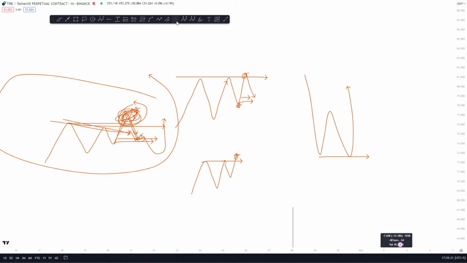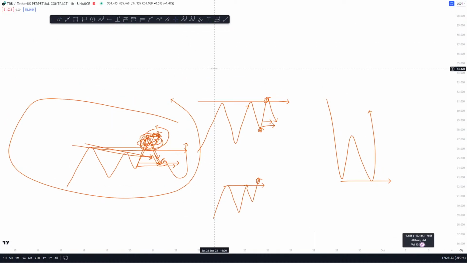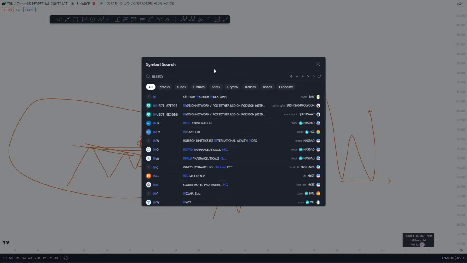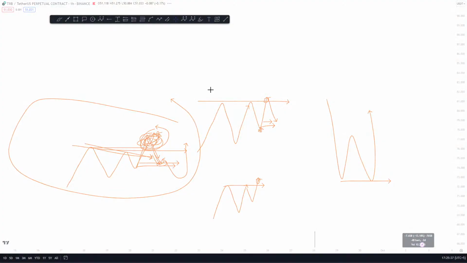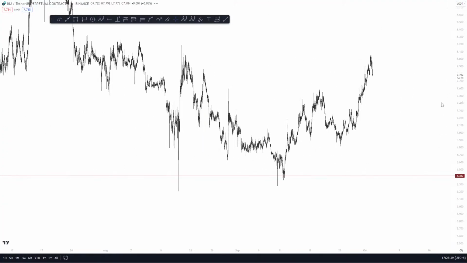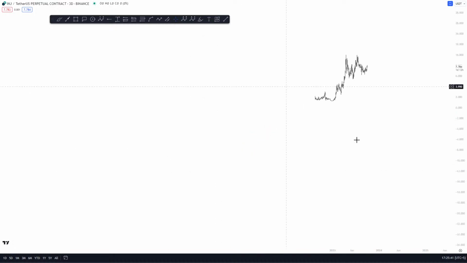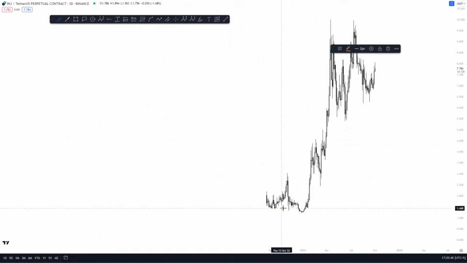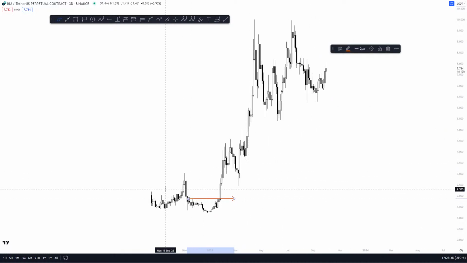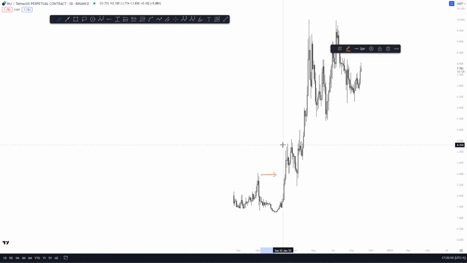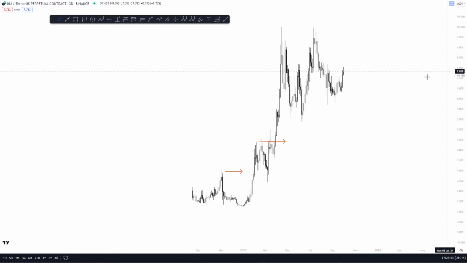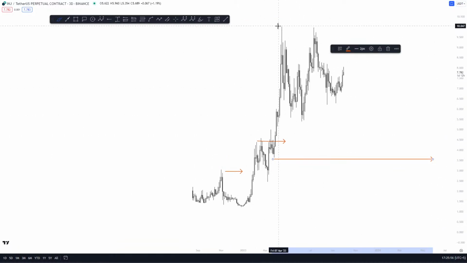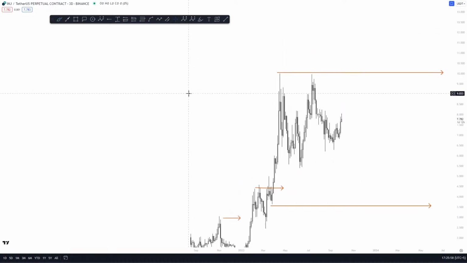Okay, ING. Let's start the analysis on ING. Clearly we can see that price is in a bullish trend from here to here. From here we have shifted bullish, shift number two. So ING is still in a bullish trend, and I'm just expecting some sorts of longs, according to the 3-day time frame.